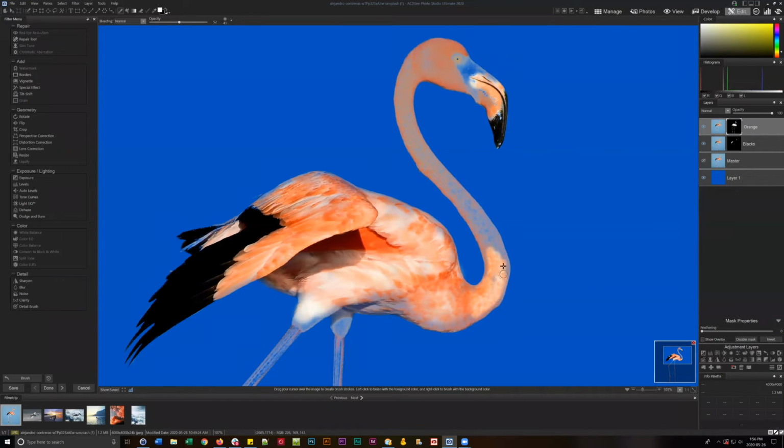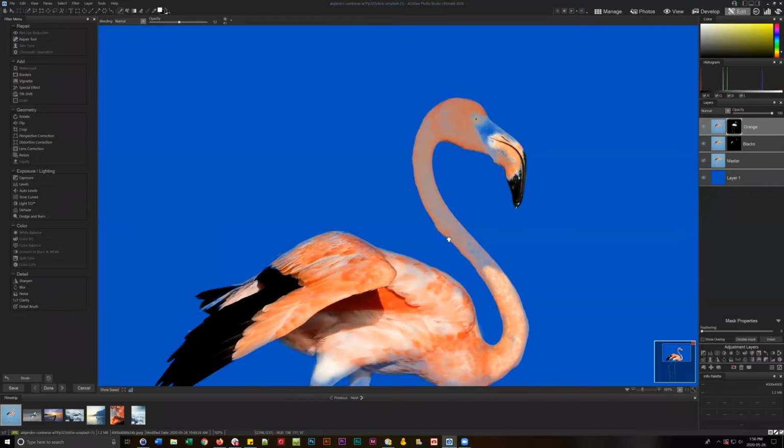This would be a really good method to use if your subject was wearing a dress that you wanted to change the color of or something like that. You go in and say, okay, I want to select just the red dress. And then I would use something like the hue tool to alter that.